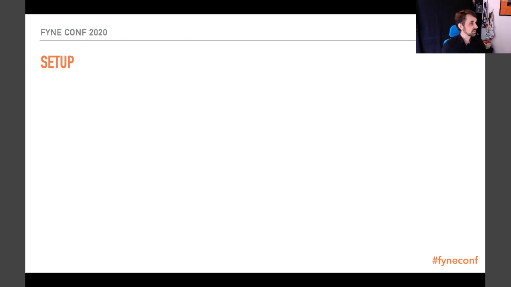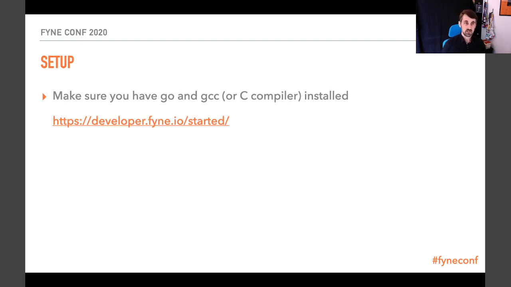So we'll need a little bit of setup first. If you don't currently have a Go installation and a C compiler, you're going to need that before you can run through this code. I'm not going to go into it in detail here because it is platform specific. If you go to that Getting Started section on the developer website for Fyne, you'll find all of the details there, and it will try to hint which the right steps are for you based on the system that you're browsing from.